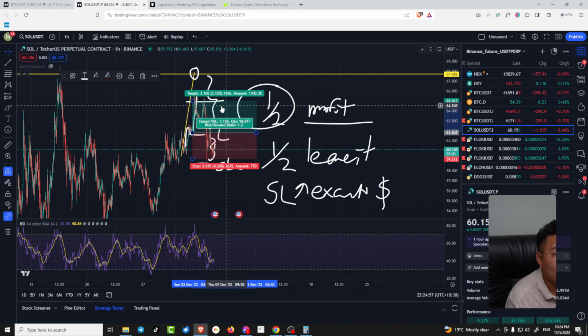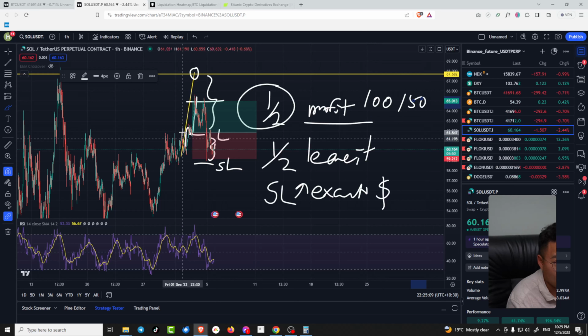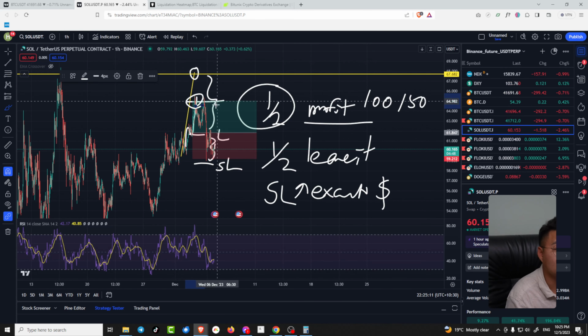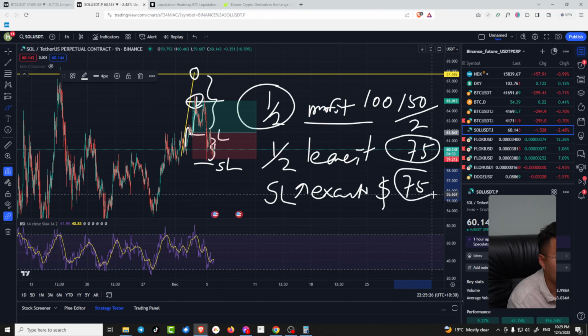But that 5% on 10x, right? If you placed a $100 trade on 10x, 5% will be 50%, so you would have had a $150 position, which by the time price action rose to this level here, which it did, in the long direction, out of the 150, you take half the profits off. So you got $75 as money in the account, and then you have another $75 that's left in there.